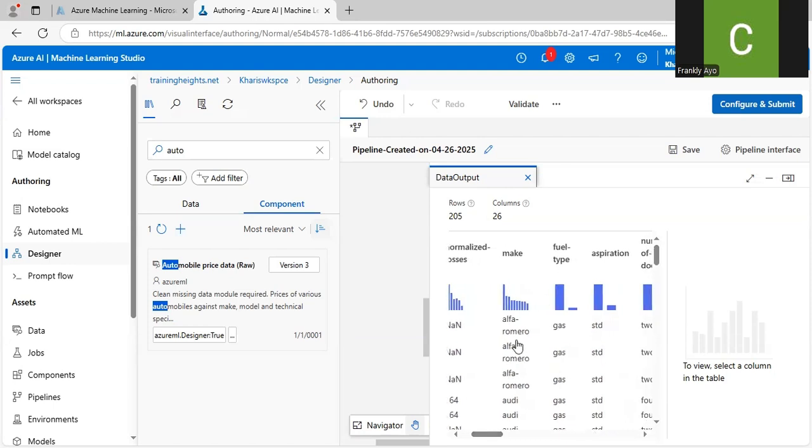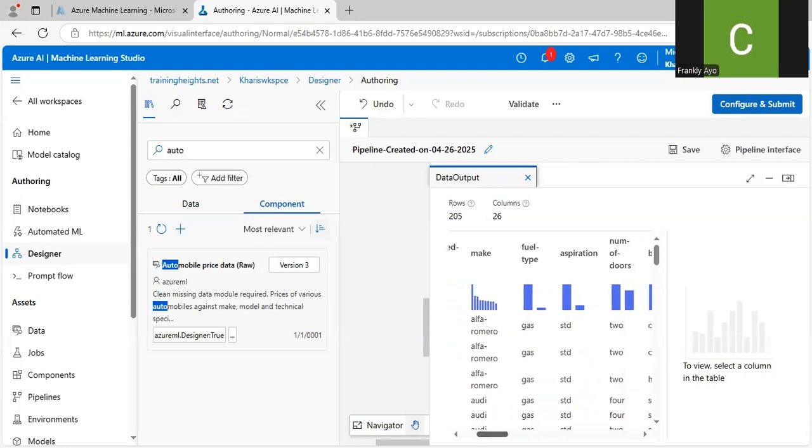You can see so many properties around a car. You can see fuel type. It can be gas, it can be diesel. So all these properties, we are going to be trying to use them to be able to predict the price, and we are going to be testing the accuracy of our model.